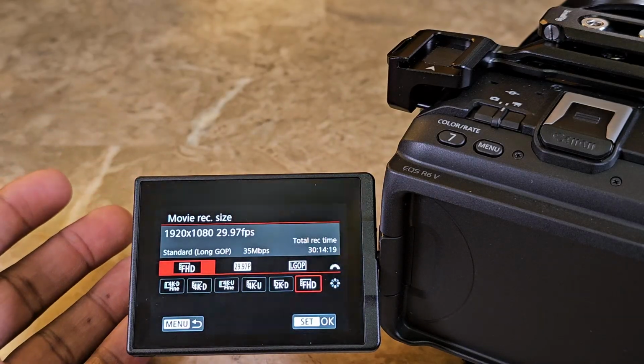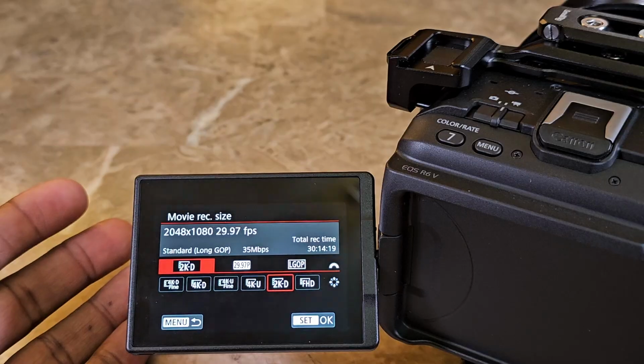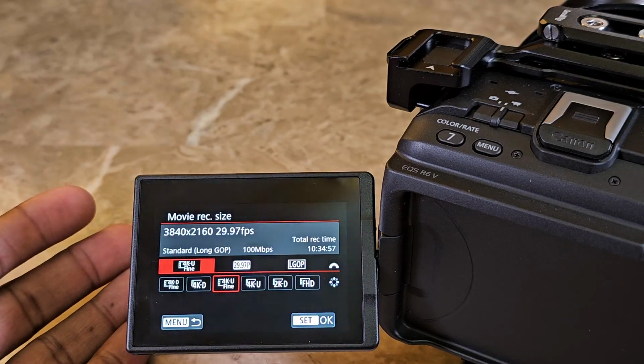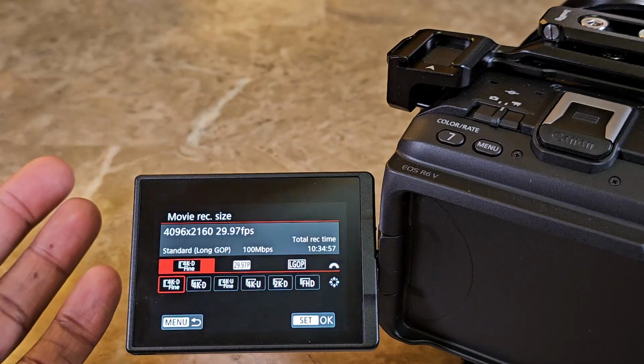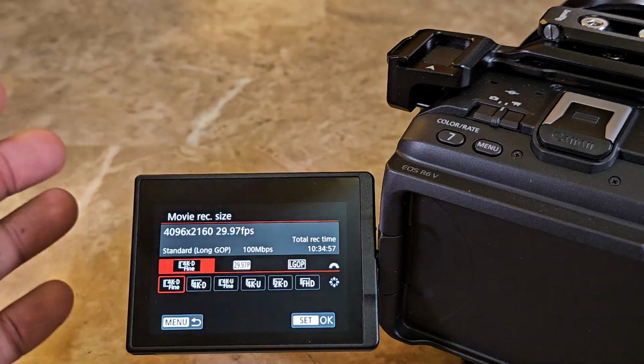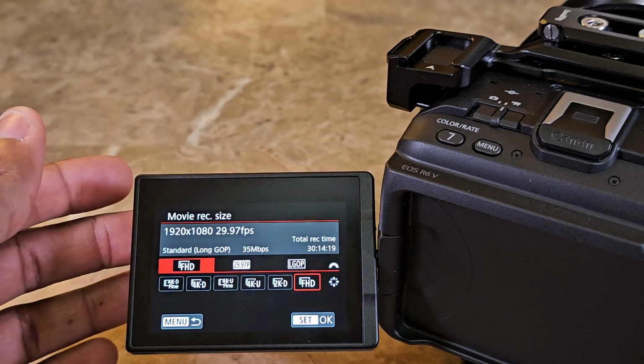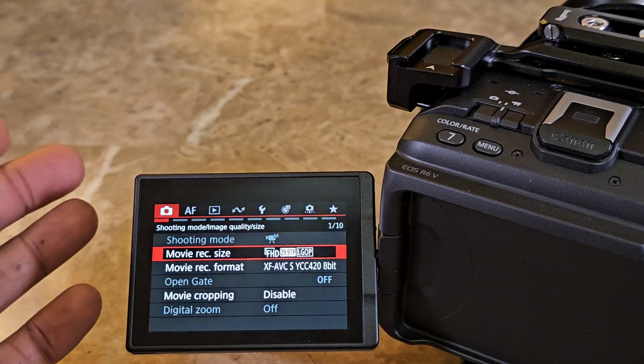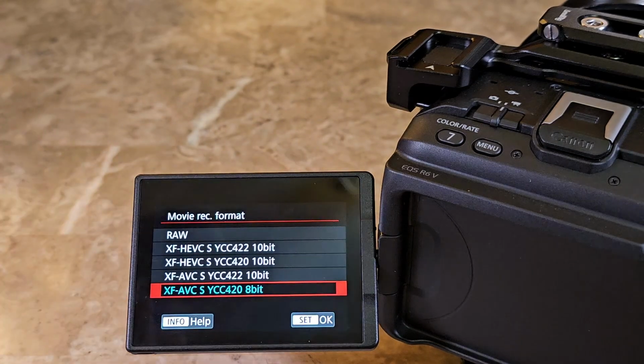We could jump in here, and then what you see is, we'll use the wheel here. You've got 4K D. Well, first, hold on. Let me back out of this first and let you guys know. So first you would come here, and this is gonna determine the codec.